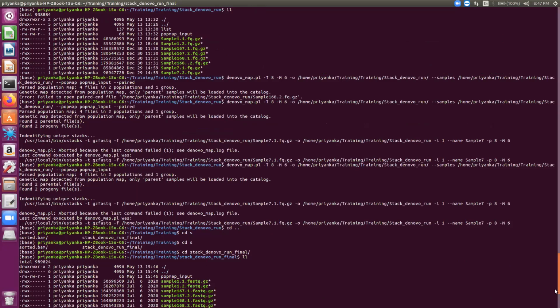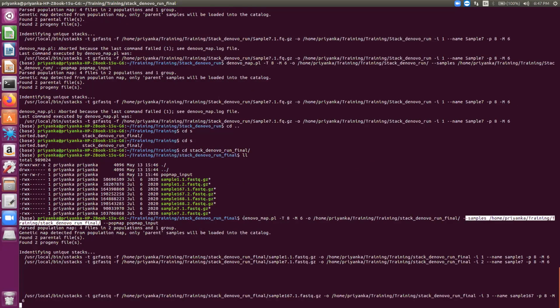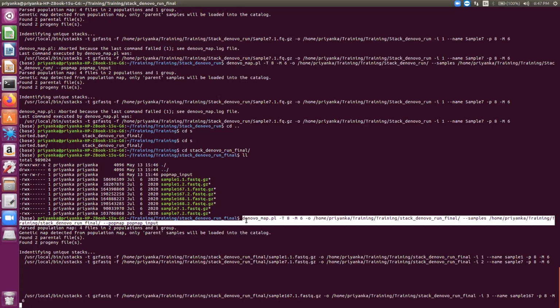Why? Because we are using de novo assembly. Here we do not give any reference genome, so we are not using the alignment file. We will be giving the raw files obtained after trimming, and we will also give the PopMap input file. I will copy this command in the chat.